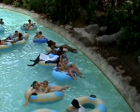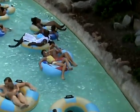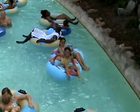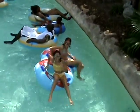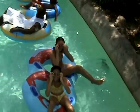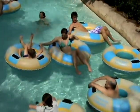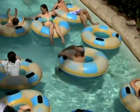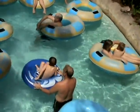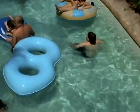I have to admit, I had Boo Boo lie on her birth date. She has a child's annual pass. It saved me probably $30 or so. Having fun? And the girl should be coming out from underneath that bridge any second. But I still don't see them. There they go.